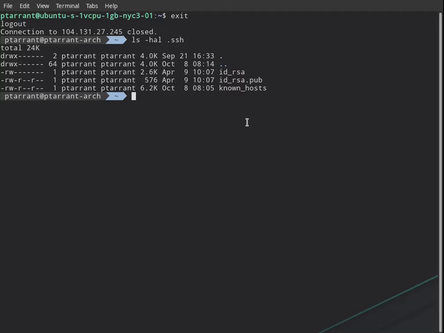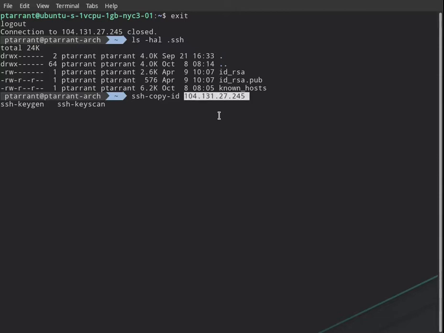So to make these, you can do ssh-keygen, and that will create the SSH keys for you. Once you've done that, you can copy your ID over to this guy here.